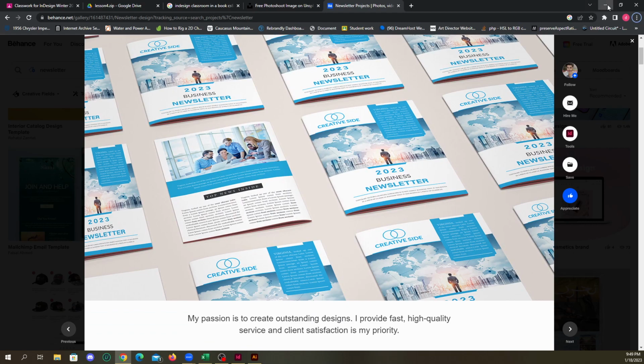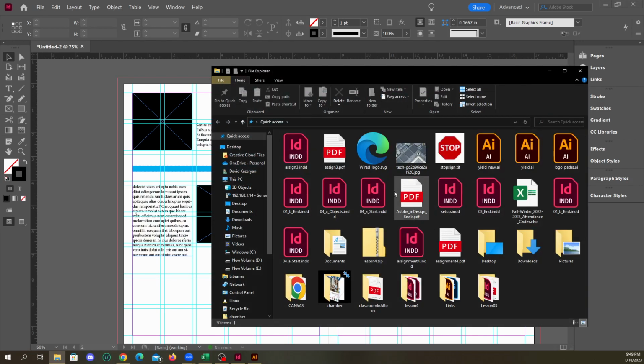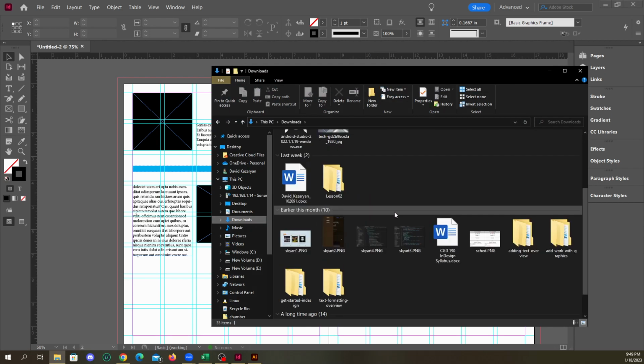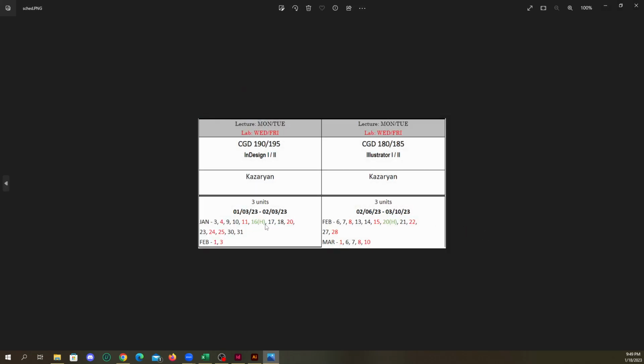Okay, and that's it. So tomorrow, I think there's no class. Let me double check the schedule since it's a weird schedule. Yeah, so tomorrow is the 19th. Looks like no class tomorrow. 20th will be lab day. So even though no class tomorrow, there is still class on Friday. Double check that though. I don't know. That looks weird.